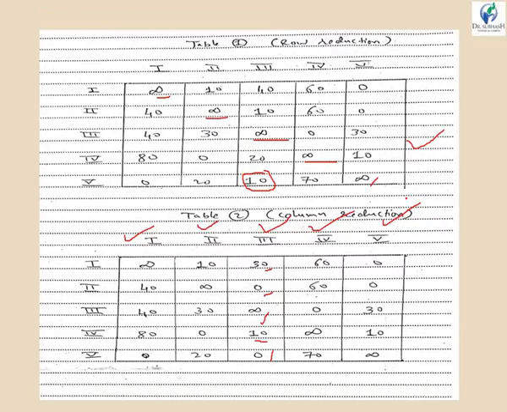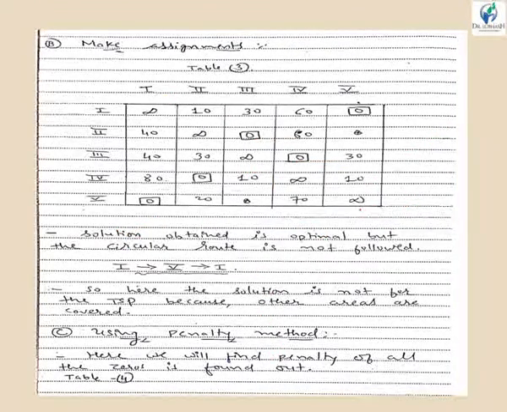Moving to the next slide, next step, step B or step 2, making an assignment. Table 3 is written from the reference Table 2 that was obtained during the column reduction. That whole table is rewritten here and we will do the assignment, starting with row examination. Starting with the first row, if you find a single zero then make an assignment. Row 1 has a single zero, so we made an assignment. I have assigned the zero, and other zeros belonging to that row or column are crossed out, because as per the rules each row and each column should have only one assignment. If other zeros are present, you should cross them out to avoid any conflicts.